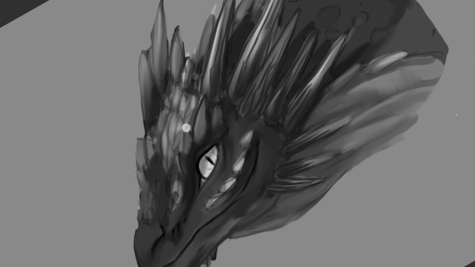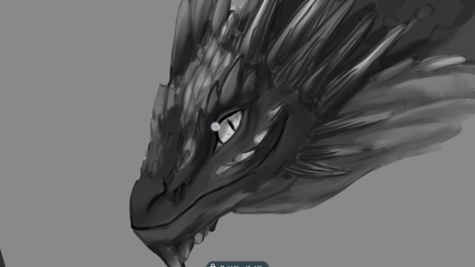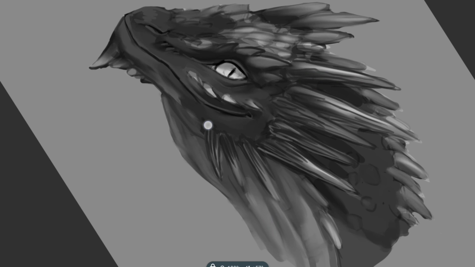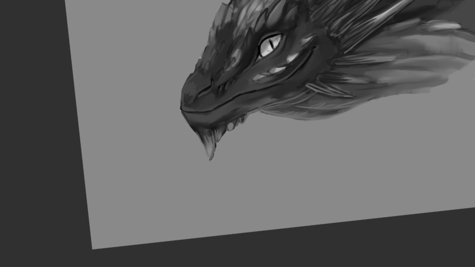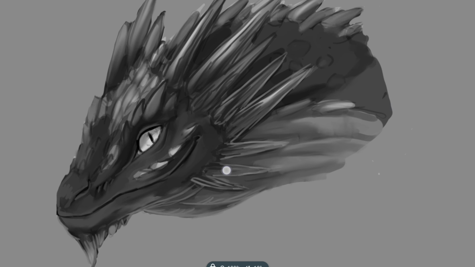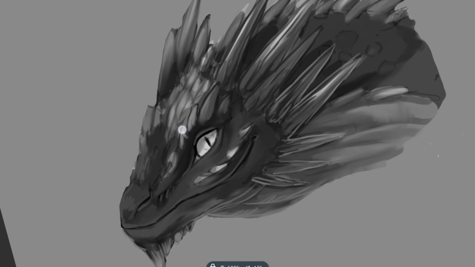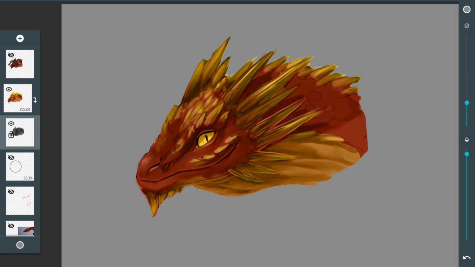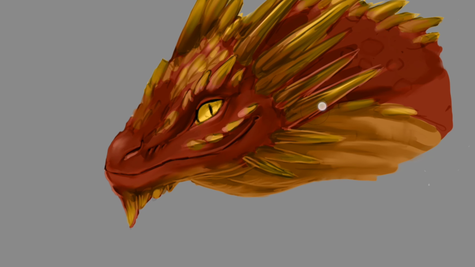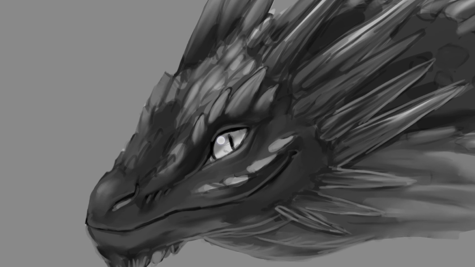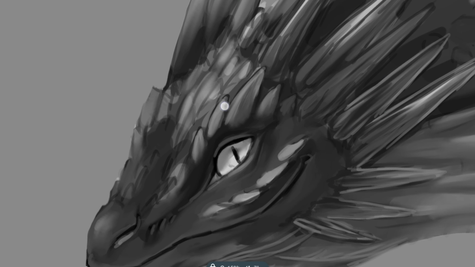So you can see here I am shading in grayscale. It is my preferred way to do things now. So I have changed the colors of this dragon into black and white, and I'm just painting over it with my bamboo brush. And the program I use is Artflow, by the way, if anybody wants to know. And I'm just detailing up these edges and smoothing some of these transitions in the grey, and then flicking on the colour every now and then just to make sure I'm still on the right track.